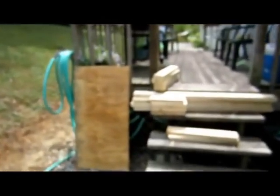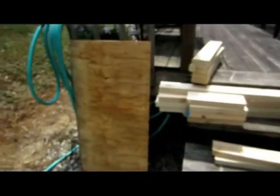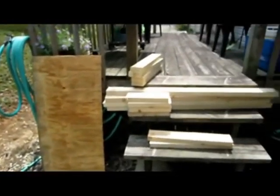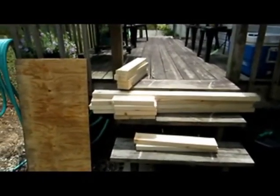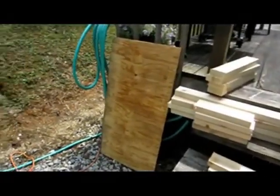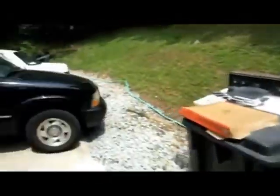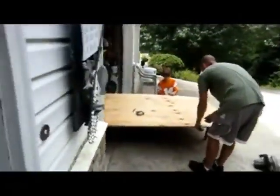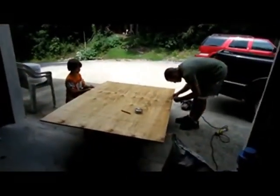About got everything cut up for the cornhole. These are the pieces all cut up. We're going to be doing one more of those for the other set of the cornhole. The ladies are doing the bean bags, so it's going pretty sweet right now. This is the second one we're measuring right now and about to cut, so here's pretty much the second part of how to make a cornhole. Here we go.